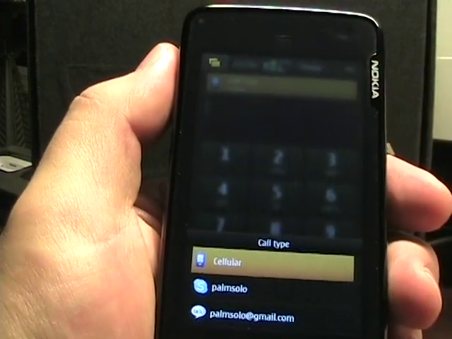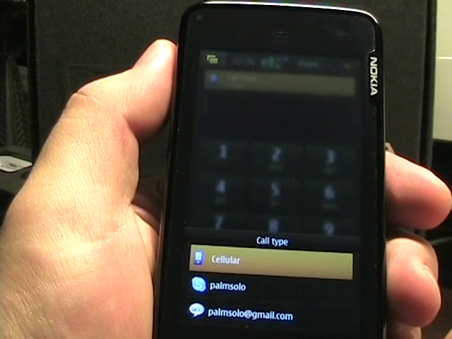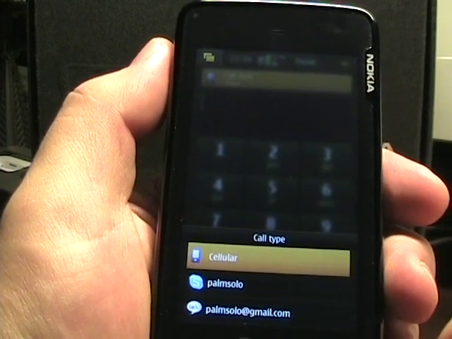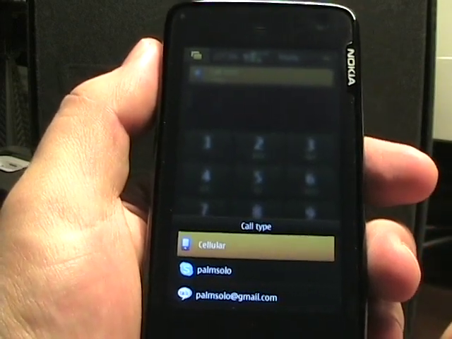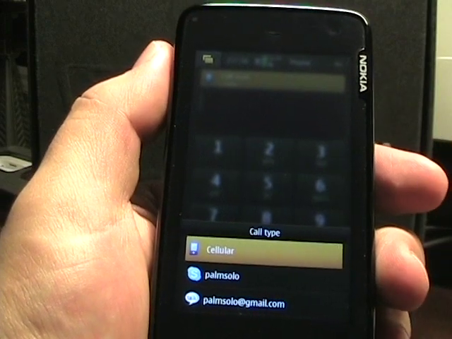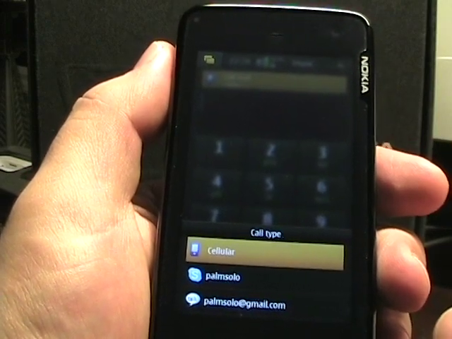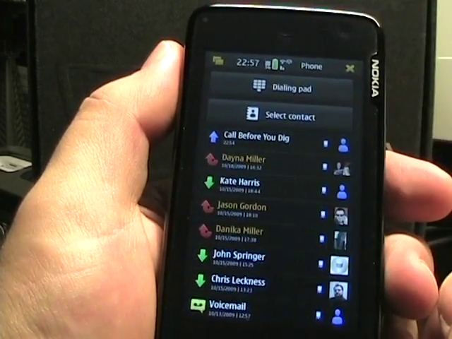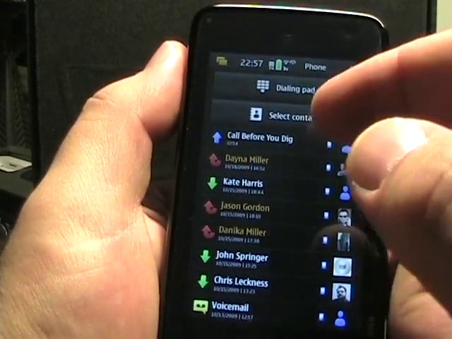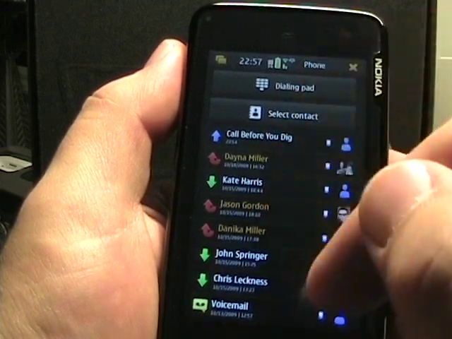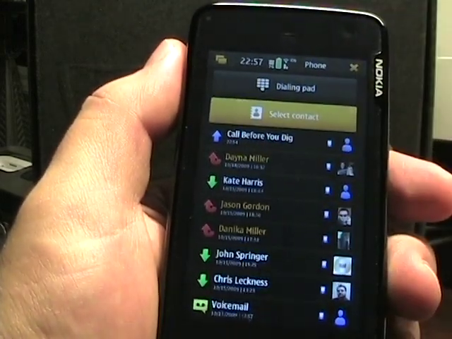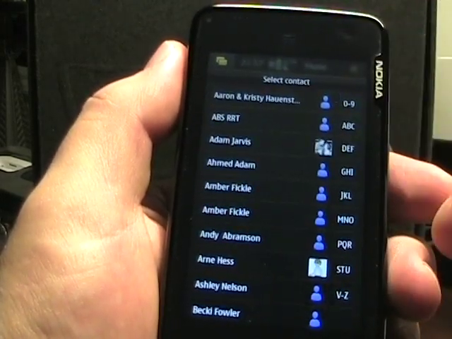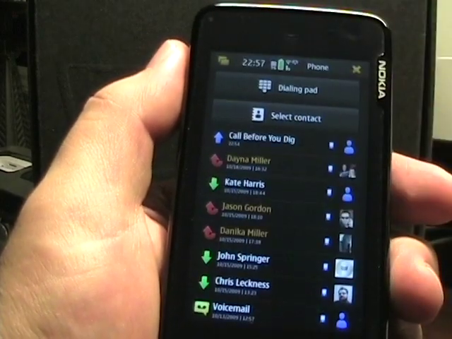I especially like the Skype integration. I know in the past I've actually used the Skype application on the N810 when I was in Spain to make calls home, and now I've got it built right into the phone application itself. It's much more usable than the Skype application. So as you can see, you can dial, select a previous type call, or if you tap select contact, you can scroll through your contact list and choose one to make the call to.